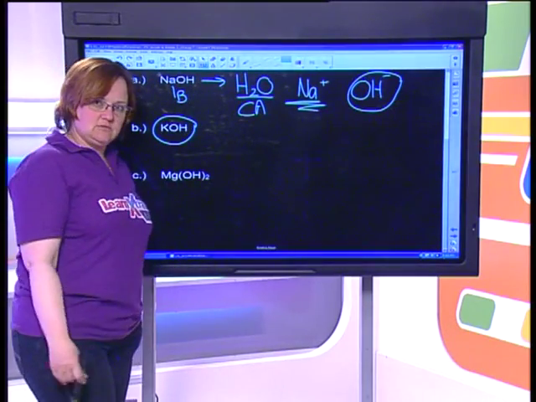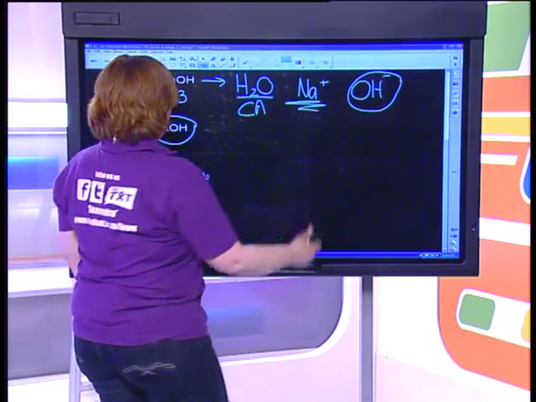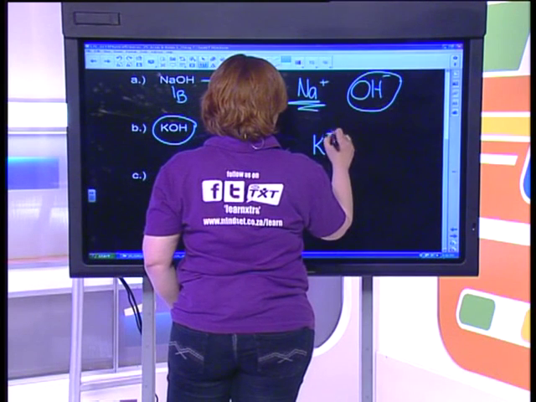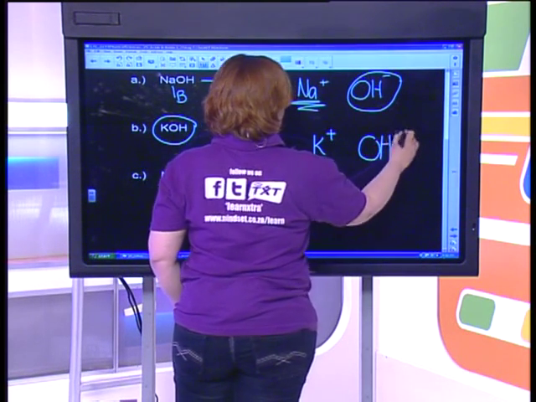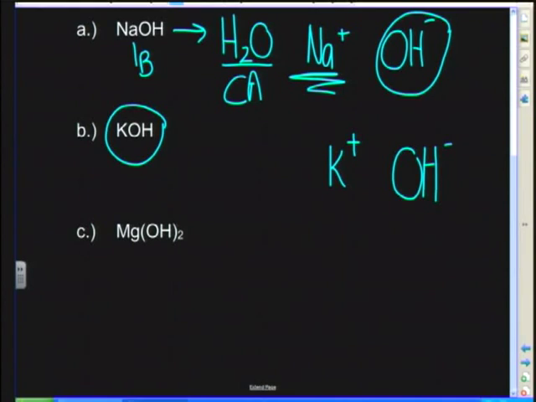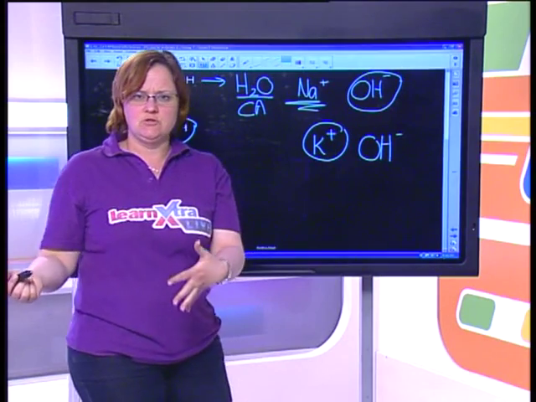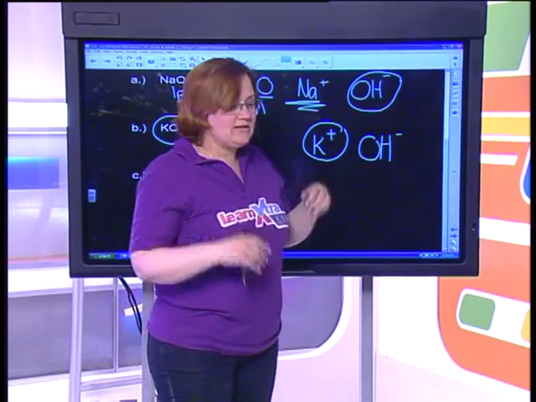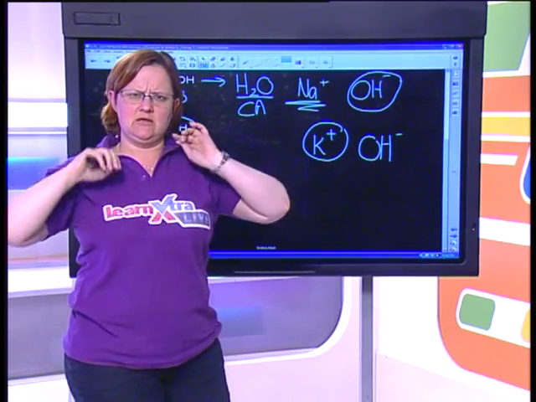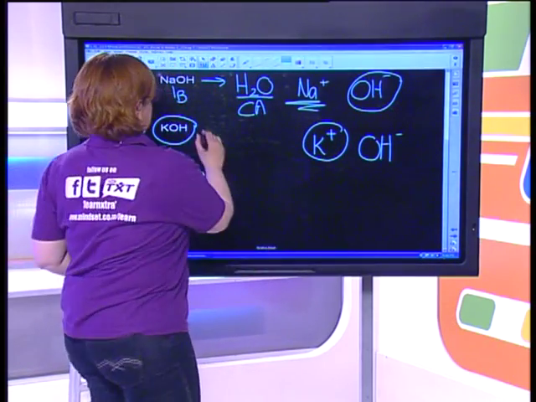Potassium hydroxide, same thing. Potassium hydroxide is K plus ions and OH minus ions. So now we're going to say to ourselves again, we need to accept a proton, which means we need to accept an H plus ion. So we look at the makeup of the base and we go, not a chance. K plus cannot become KH. That does not exist as we've got it there. OH minus absolutely can take it. Forms water.